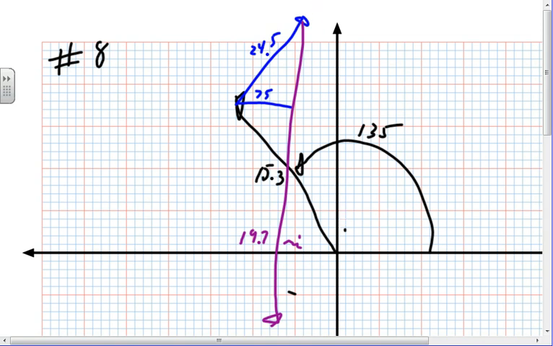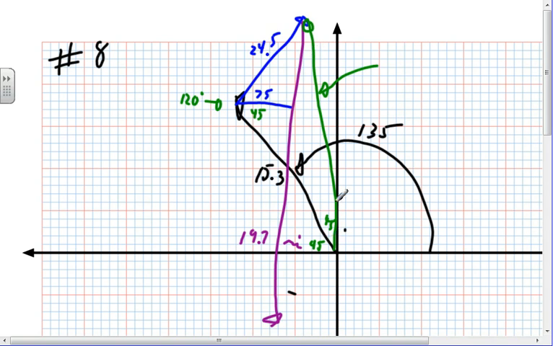Okay, we'll start with, let's figure out what that length is. That's what we're going to do. We're going to figure out that guy. So I need to know this angle. If this is 135, then what's 180 minus 135? 45. So this is 45 on this side, and this is 45 on that side. Opposite interior angles are equal. This is 45 on this side, so 45 and 75 is 120. So I got 120 over here.